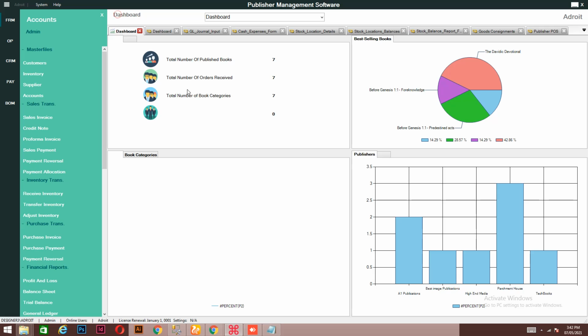Okay, so the advantage of using this software is we can also customize it to suit your preference. If you want us to remove certain items and you want us to add some items to suit your business, we can as well program it to suit however you want it, or the items or the forms you want us to add to the system.